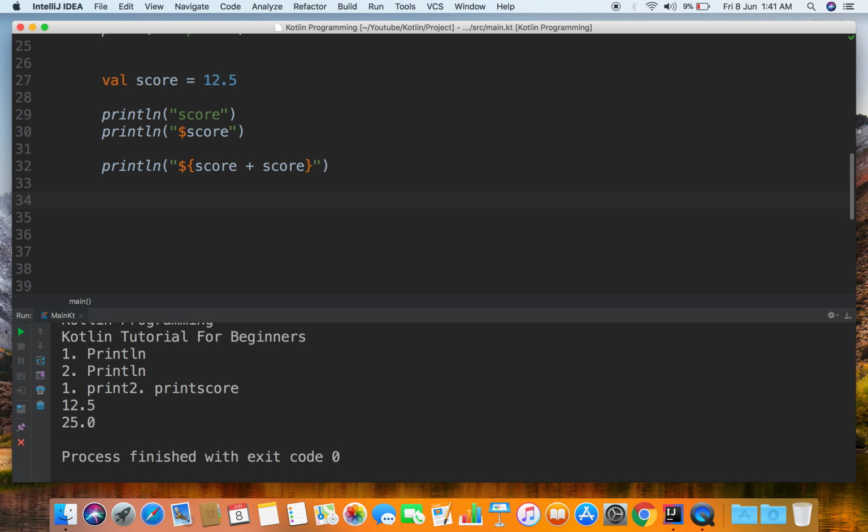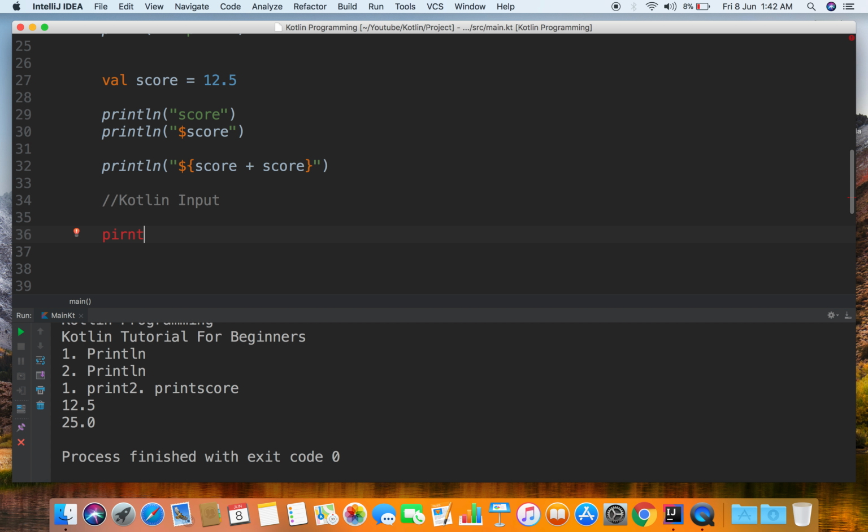Now we will see the Kotlin input. To read a line of string in Kotlin, you can use the readLine function.